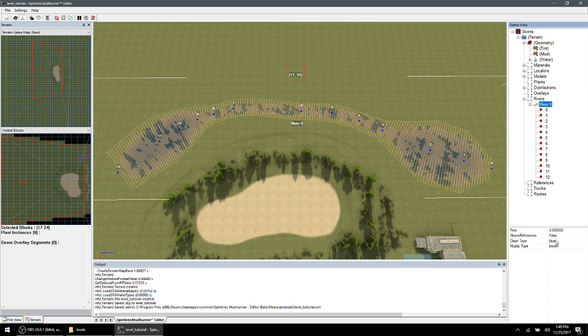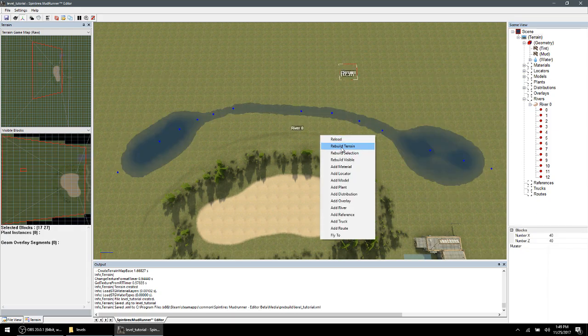So keep that in mind. If you have a raging rapid river running through your map, okay, then maybe you could get away with blue. But for the most part, you're not going to find blue water anywhere. Right? It's going to be like brown or green. So I like the green or brown. I use both. So just go here where it says blue and make it green. And rebuild terrain.